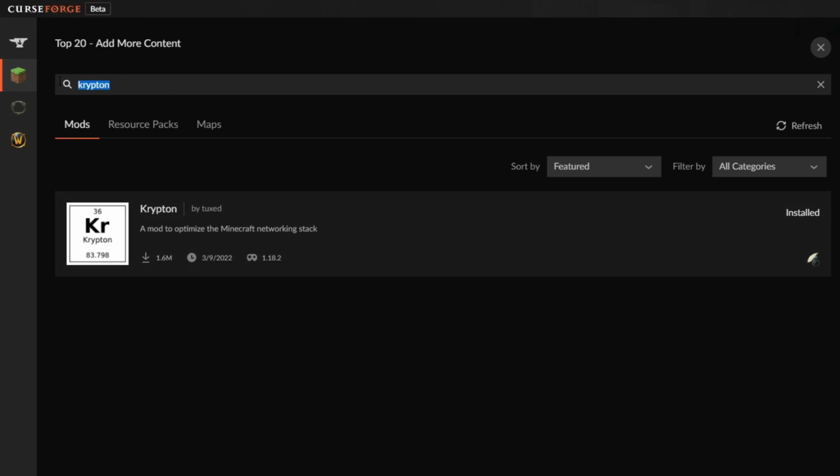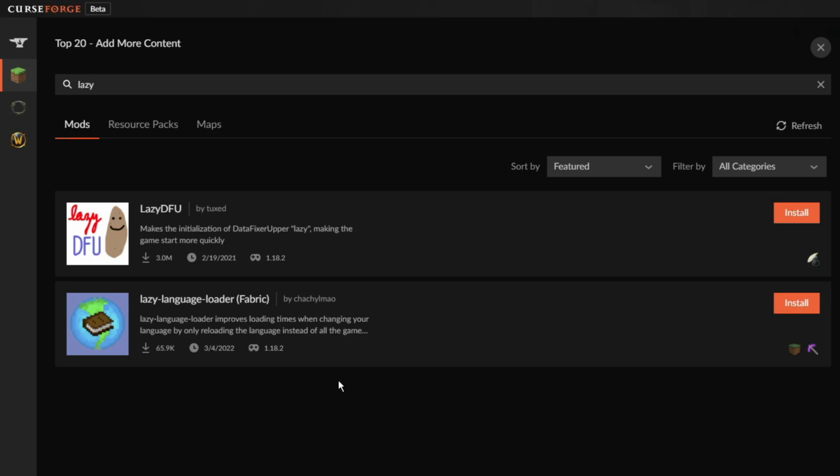So the next mod is actually called Lazy DFU. Now let's start typing in lazy in our search bar. Another mod that we are going to get is also over here, which is called Lazy Language Loader. So let's look at Lazy DFU for now. As you guys can see, it makes the data fixer upper lazy, and this in turn makes the game start more quickly, as you guys can read from the description over here. And Lazy DFU is now available for version 1.18.2, so let's click on install.